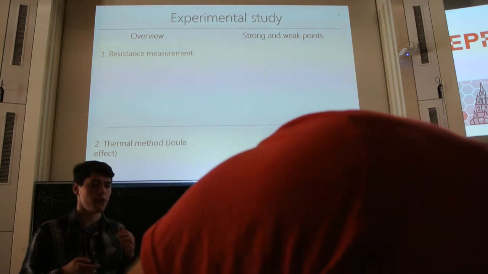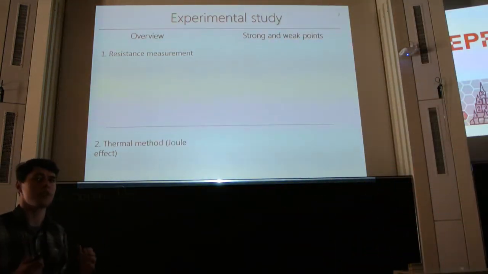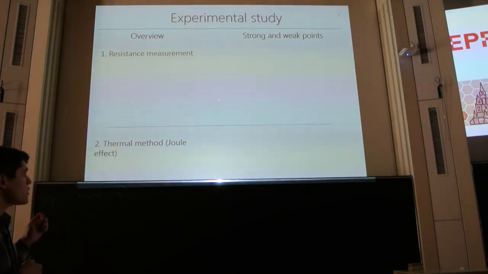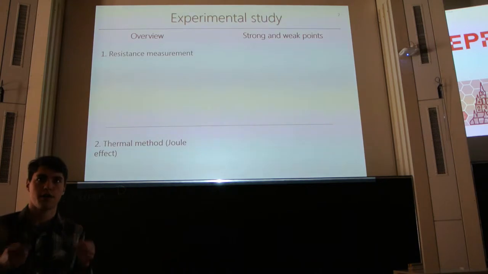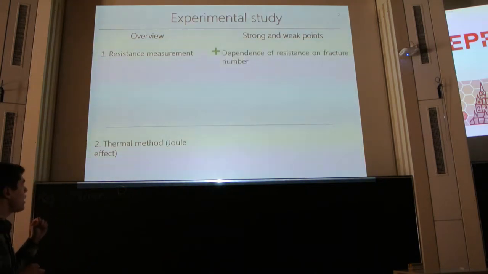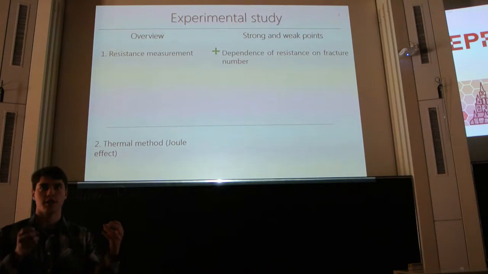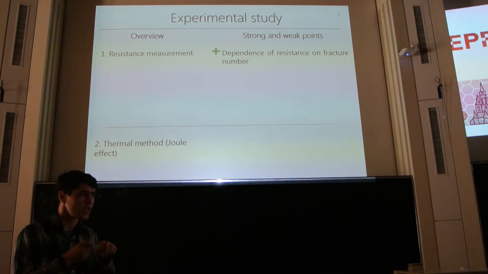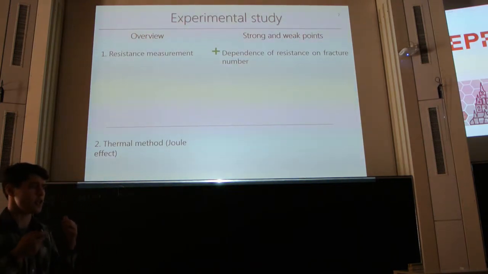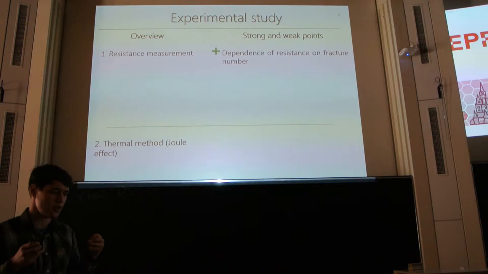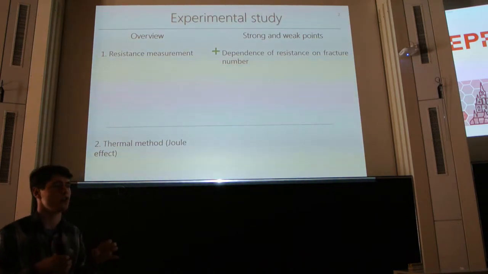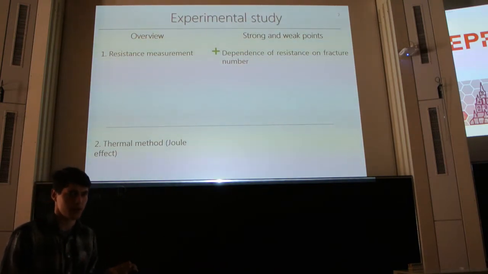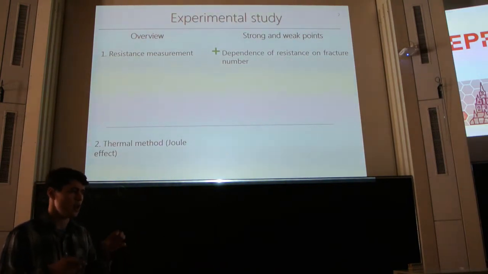In the reporter's report, there were several methods of determining the breakage of the pencil. The first method was investigation by the change of the resistivity of the pencil. Indeed, the reporter showed us that as we break the pencil, the local thickness of the pencil changes, and due to this the resistivity increases. He showed us some experiments where he tried to change the fracture and other parameters of the pencil, and investigated the dependence of the resistivity on different parameters.